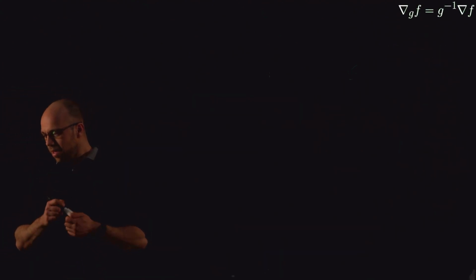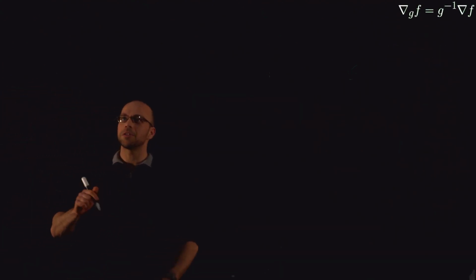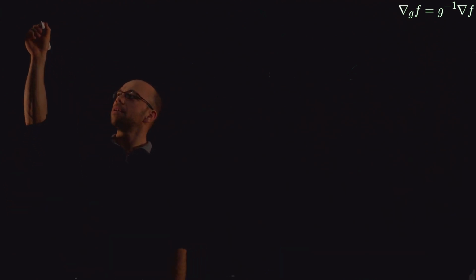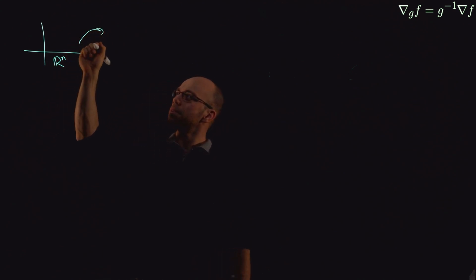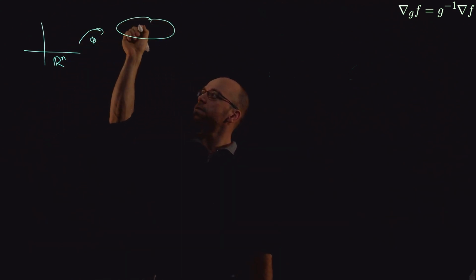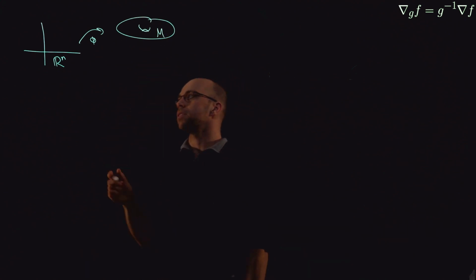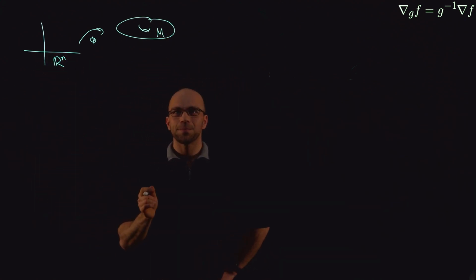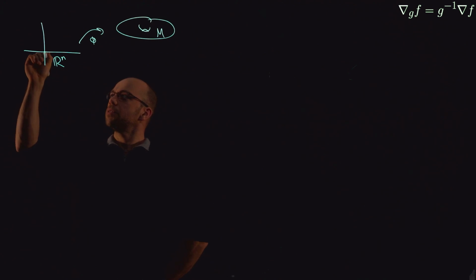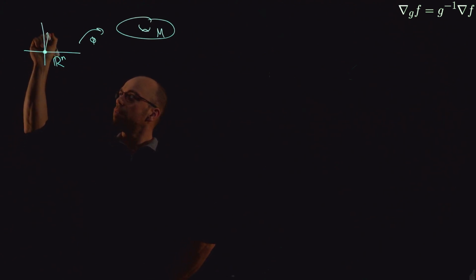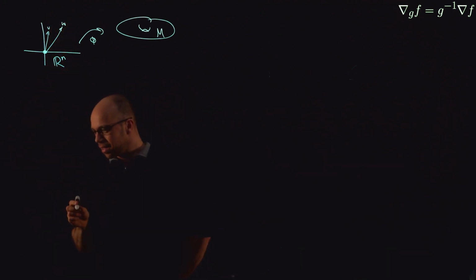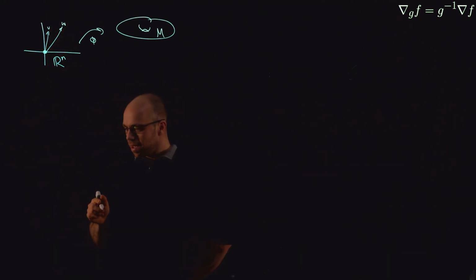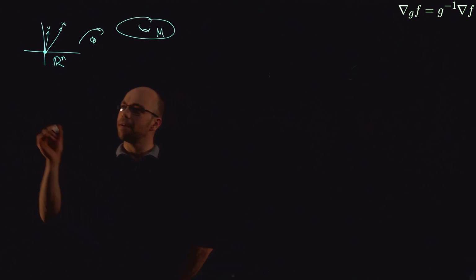So let's move this out of the way a little bit. Let's say that I have a local parametrization of some manifold. So here maybe is R^n. Here's a parametrization phi, and here's a manifold M, which is n-dimensional the way I've written it here. And I can take two vectors in R^n. Maybe this is V and this is W. And essentially, here's the basic idea: I actually have two different inner products.